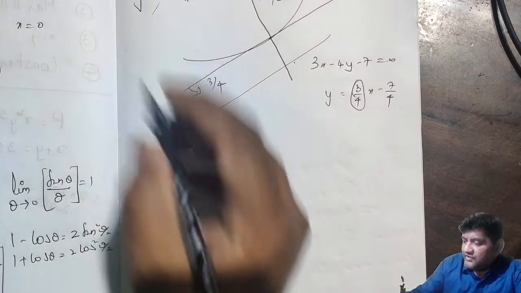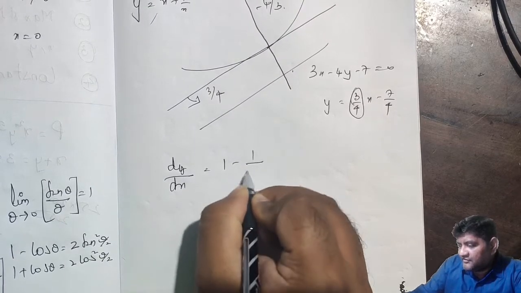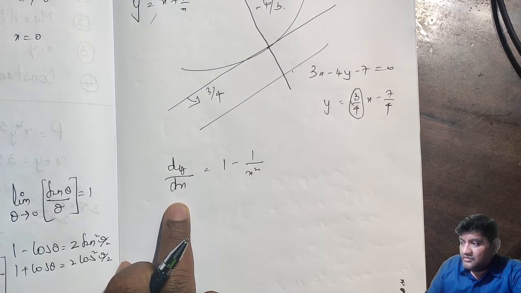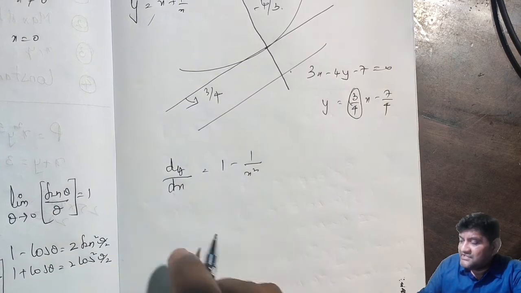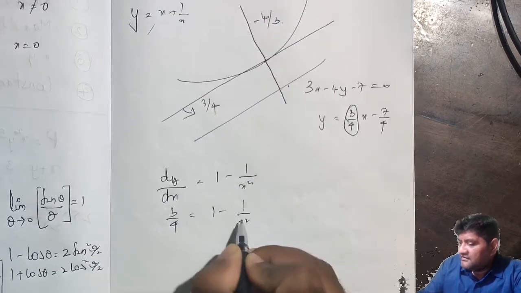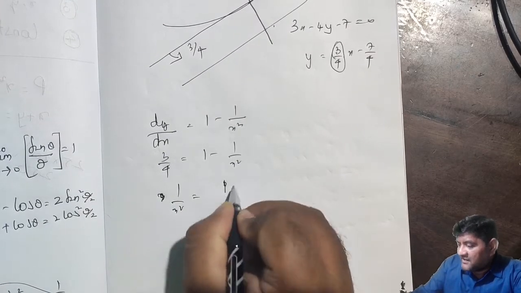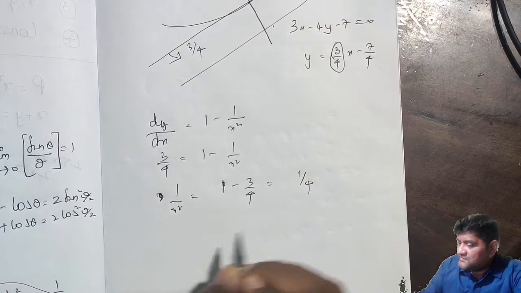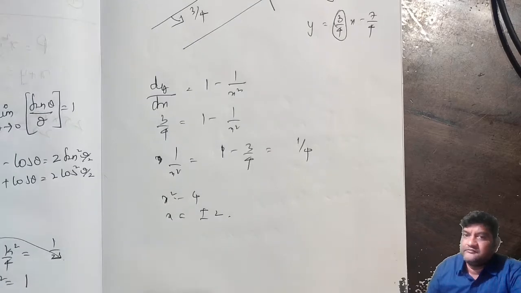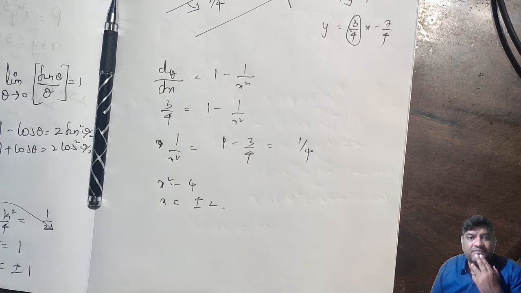So you take the curve and you differentiate. So you get dy by dx is equal to 1 minus 1 over x square. Now this is the slope of the tangent. And therefore you equate that to 3 by 4. So you get 3 by 4 as equal to 1 minus 1 over x square. Transposing this, you will get 1 over x square is equal to 1 minus 3 by 4, which is 1 by 4, which means x square is equal to 4, which means x is plus or minus 2. Getting me? X is plus or minus 2.